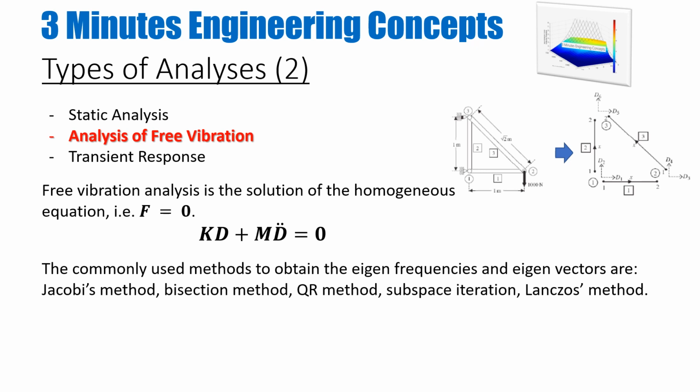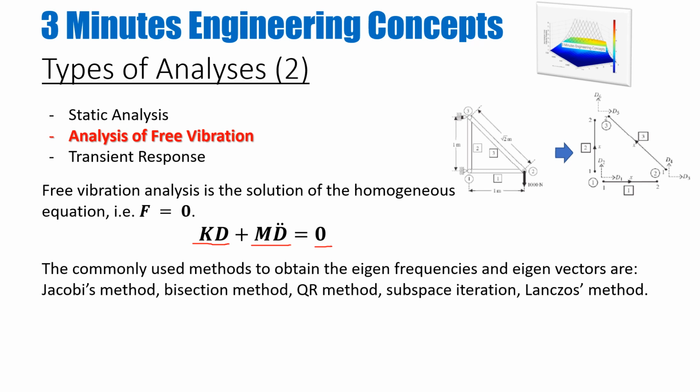Okay, so if we are dealing with analysis of a free vibration system, this means we are trying to solve the same system of equations which we have formulated for the whole FE model in a global coordinate system, but we are finding the solution of the homogeneous equation with no forces acting on it. So we're trying to keep everything simple, and our equation will reduce to something which is shown here. It will be K, the stiffness matrix, times the displacement vector plus the mass matrix times the acceleration vector equals 0, because we assume that the force equals 0.